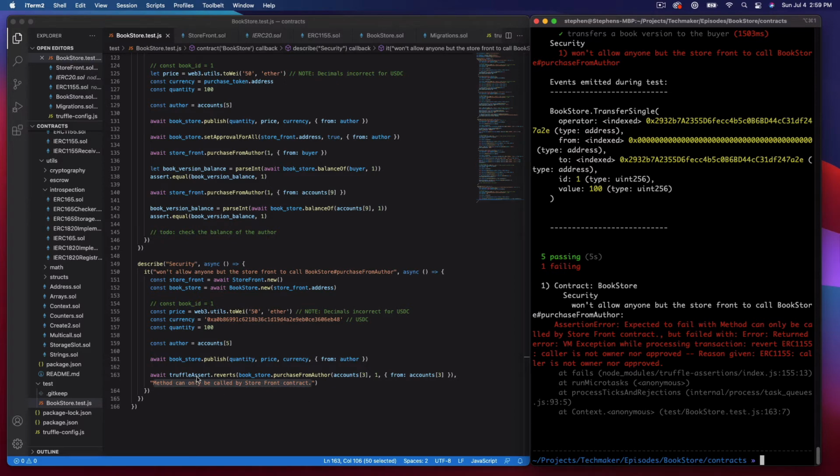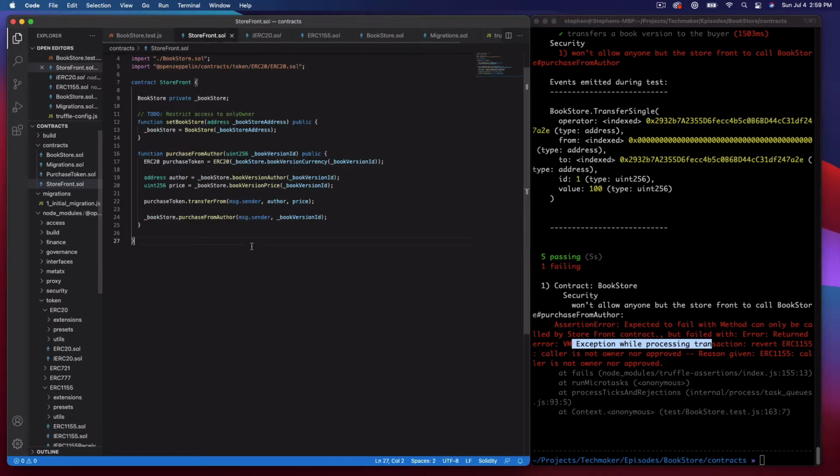Let's see. Returned error: VM transaction is not owner nor approved. So we sort of have this security already built in, actually, because of the allowance structure of our ERC20.